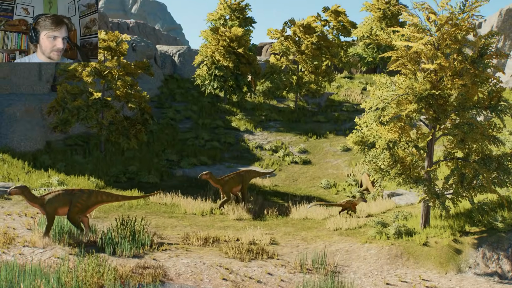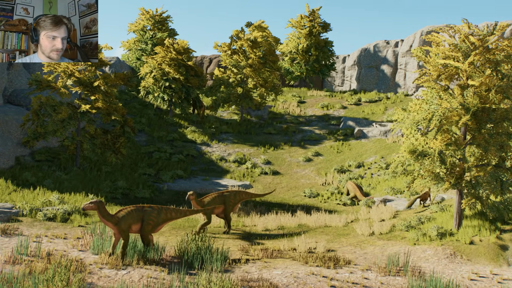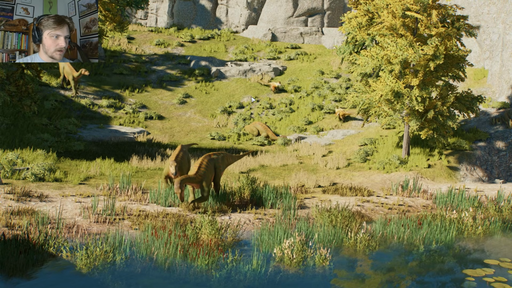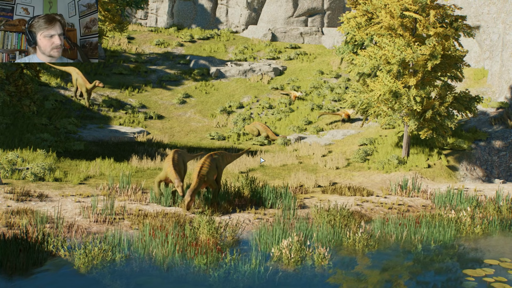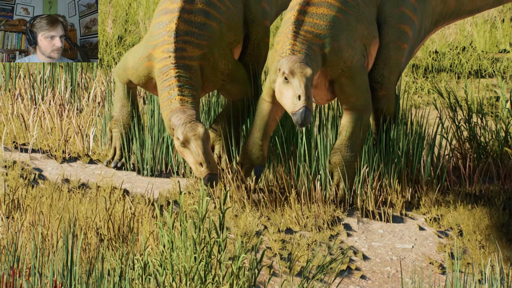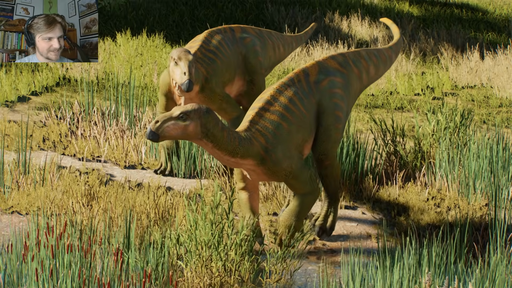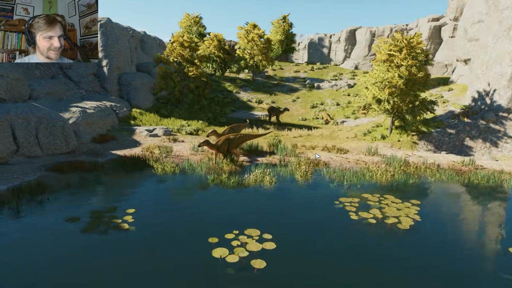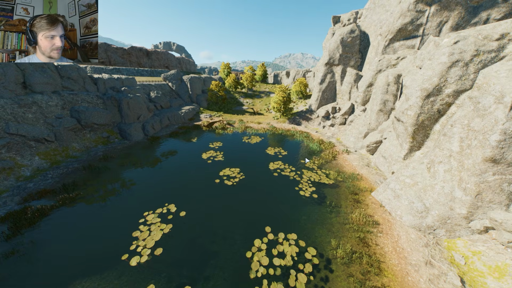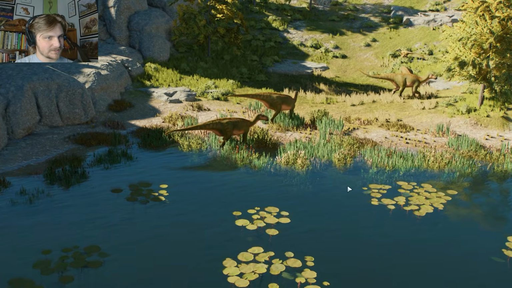I like the way that they look in this area. In a lot of ways, it feels very naturalistic. Just seeing the Utahraptors climb the hill with all of these rocks and vegetation, it's pretty cool. It's all pretty cool. What are you guys doing? Bugging each other? Don't bug each other. I really kind of like how this turned out. I don't know what it is about it. It's a pretty nice exhibit.